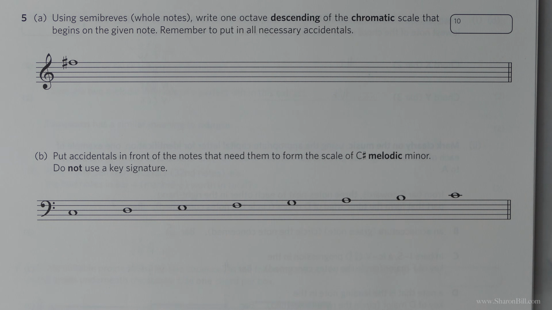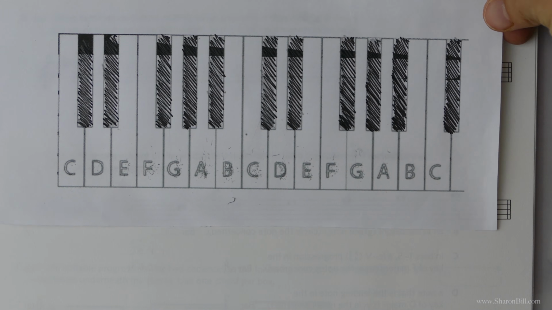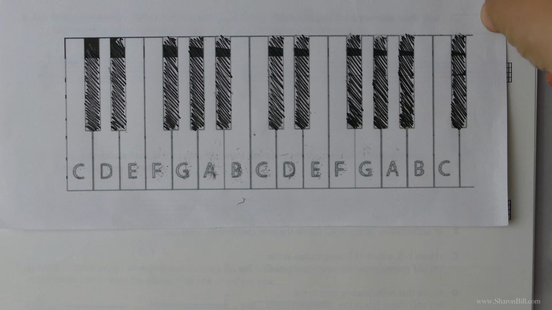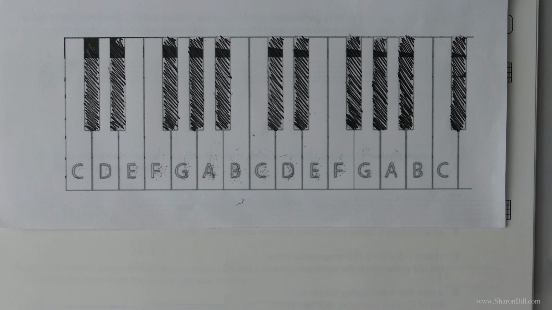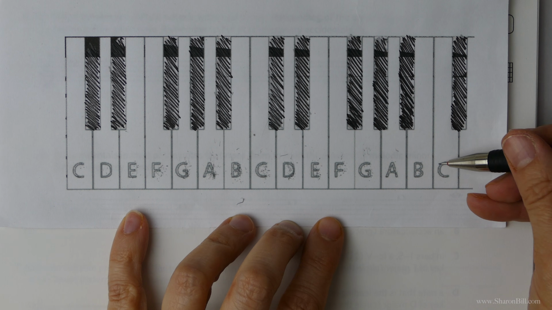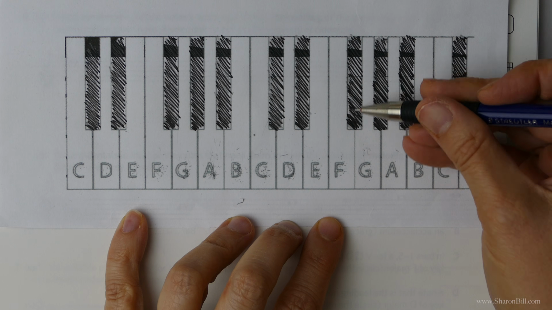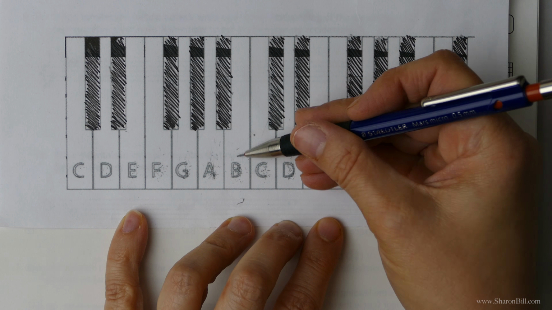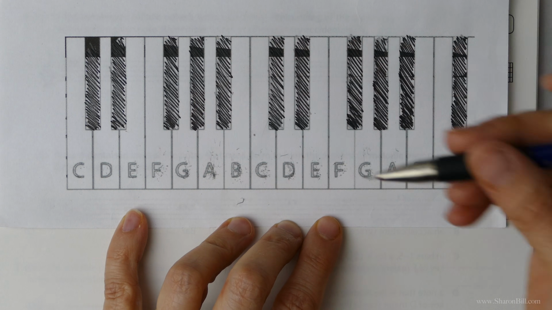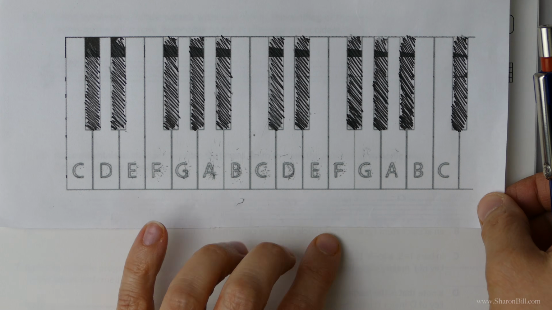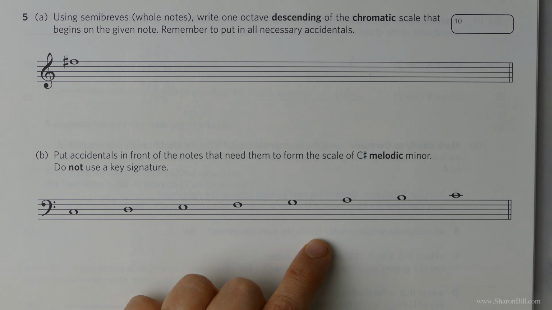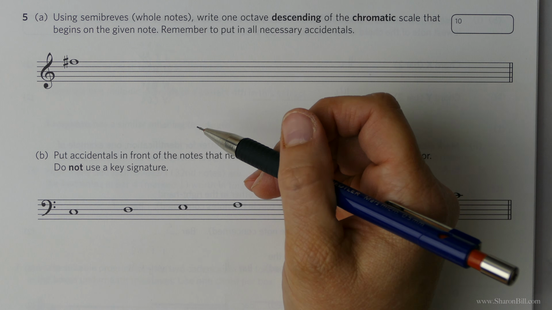Now if you've got a piano keyboard just sketched out on a piece of scrap paper, it doesn't take long to find a way of doing it, and even if you don't play piano, it's still a really great visual aid, and it's really easy then to just see that you're progressing down the semitones. So that's nearly all of the work done for you. However, there are a couple of things that you need to bear in mind in addition to that.